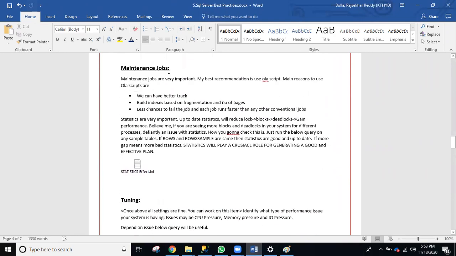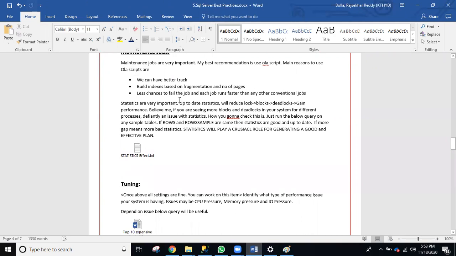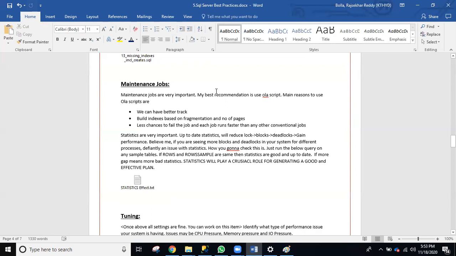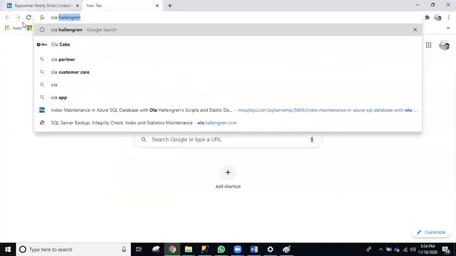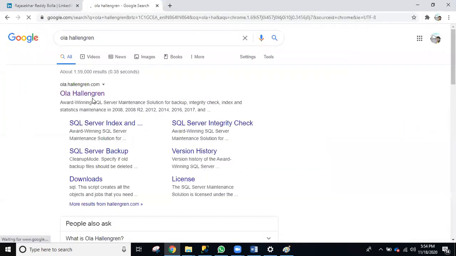Next, guys, maintenance jobs. In the olden days, people used to use maintenance plans, but nowadays people are using Ola Hallengren scripts. You can just Google it, guys, Ola Hallengren, and download this script.